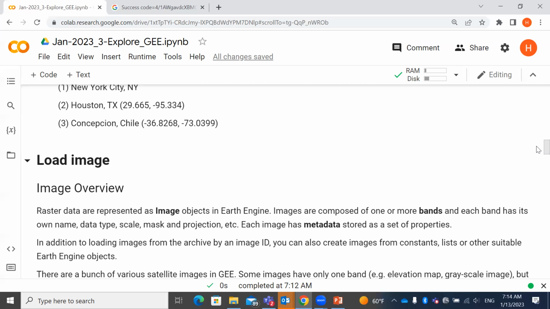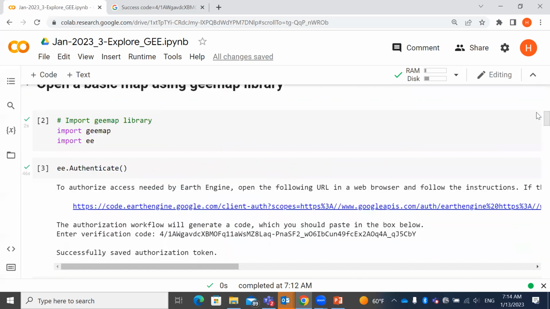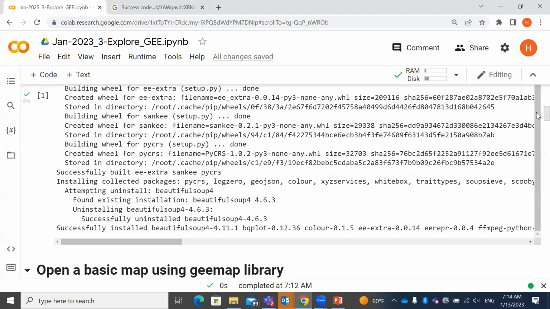Success. So if you let me see. Yeah, you should have something like a successfully installed.